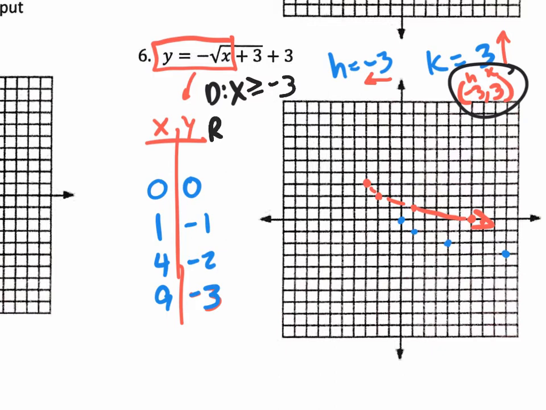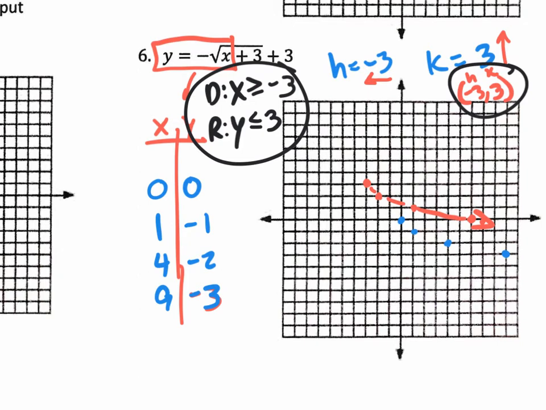How about the range? The range are your y values. So what's your beginning y value here? It's 3, right? It's at the y level of 3. And is it above 3 or at 3 or below? At 3 or below, right? So how do we describe at 3 or below? We're going to say y is what? Less than or equal to 3. So there's your domain and range. On tomorrow's quiz, you're going to get a couple points for graphing it correctly, and another couple of points for stating your correct domain and your range.